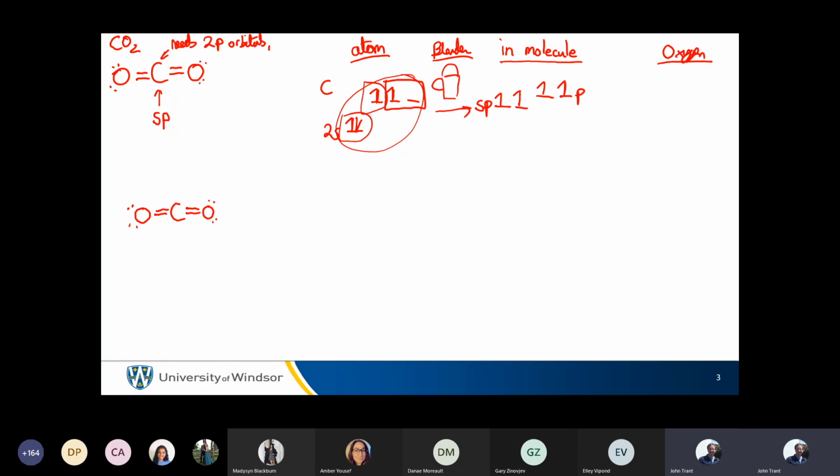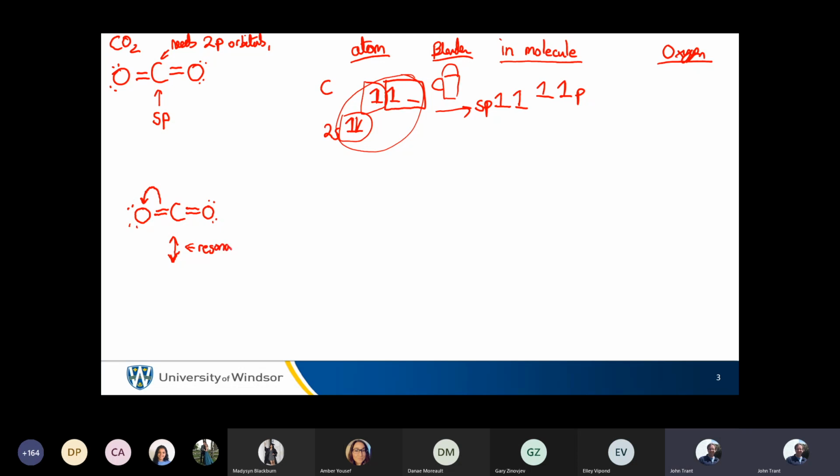There is a resonance structure that we can draw. So, if I can break any bond and move electrons, I can do that. Now, I draw a resonance arrow. This is a double-headed arrow. This is saying that this is resonance, again.